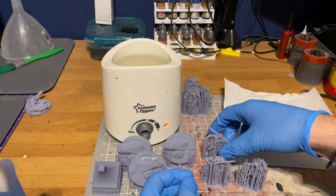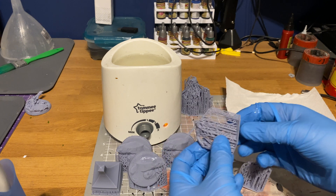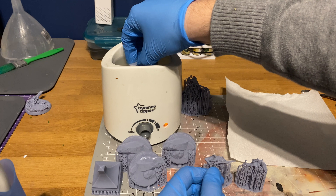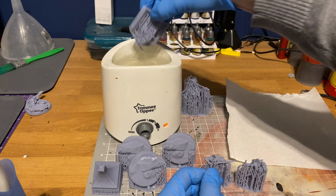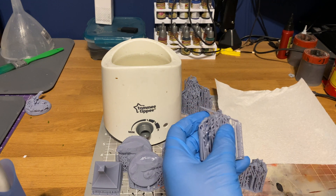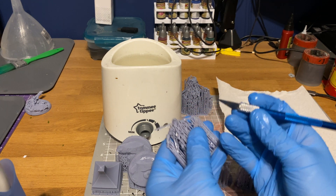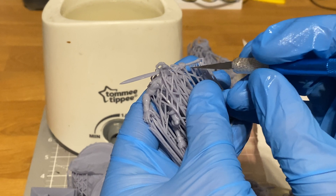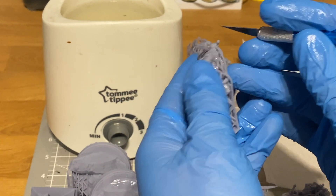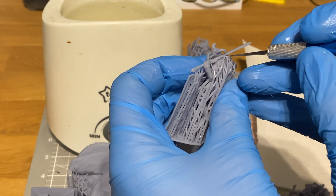Once you've got your bottle warmer or hot water ready, take your models and dip them in. I tend to leave them in for around five to ten seconds — the same length of time I could safely keep my hand in there — then take them out. If you're using a really fiddly small model like these ones from Mammifactory, they're very detailed D&D minis with smaller flexible parts like swords.